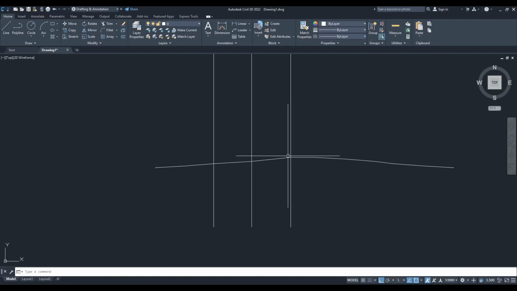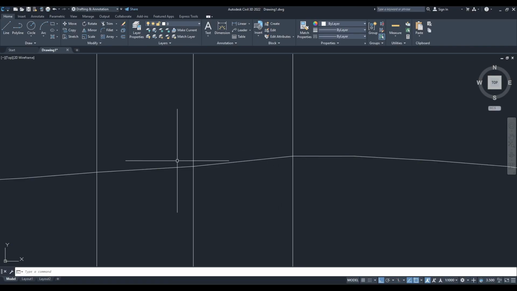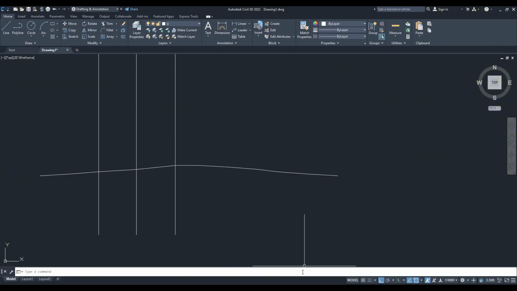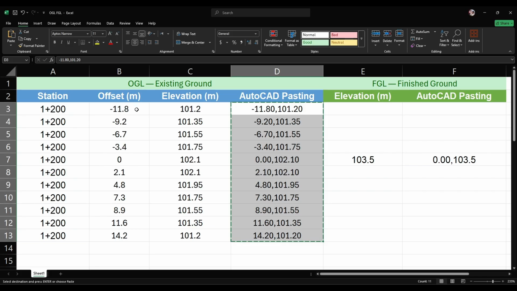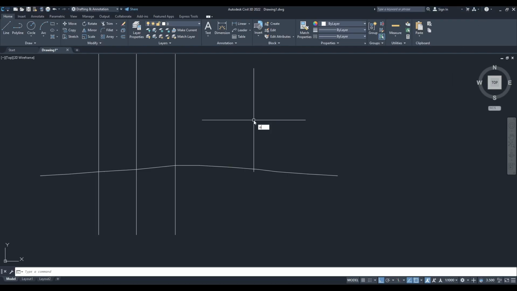So as you can see, the 0 is the highest one, and then these intersections are decreasing gradually. So if I take the last data of the offset, that is 11.8, it will end up right here at the end of the line, representing that the data we have placed in the polyline is accurate.